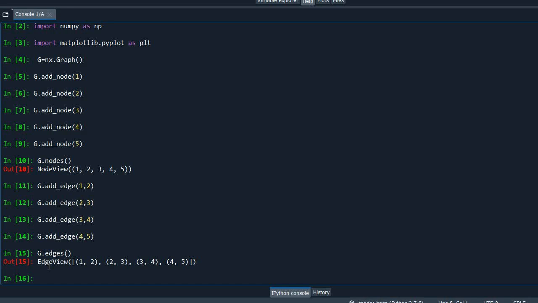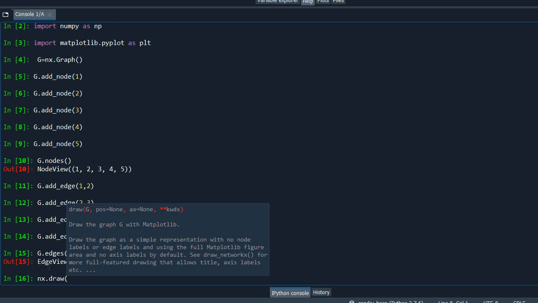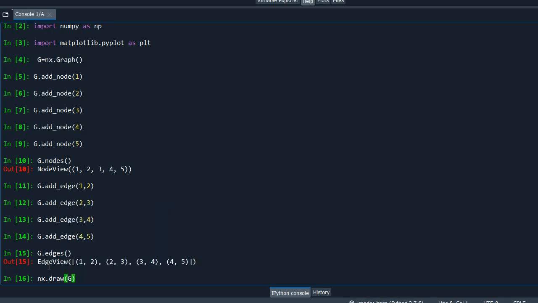Now the graph is created. Now we want to display the graph. So the command for displaying the graph is nx.draw, and it will ask which graph you want to display, so graph G.